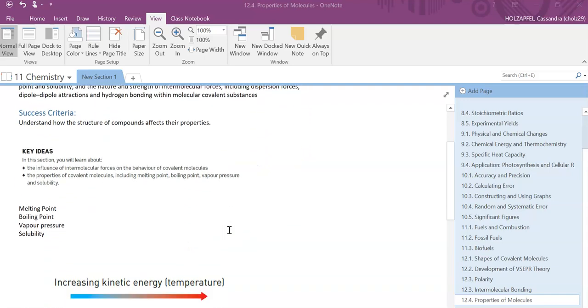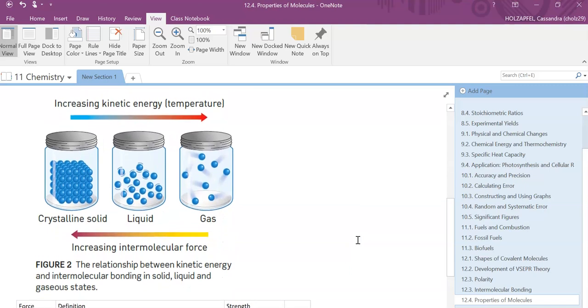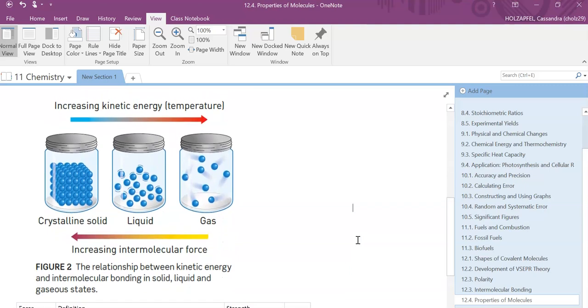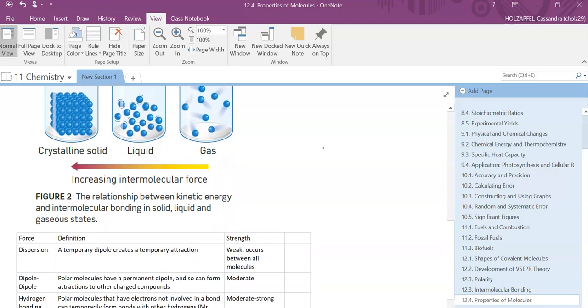So the first thing I want to talk about is melting point and boiling point. When we're looking at a solid moving into a liquid or a gaseous phase, when we're moving from the solid to the liquid, just as a refresher, this is when we have our melting temperature, and then moving from the liquid to the gas, that's going to be our boiling temperature. And so the stronger the forces in between these compounds, the harder it's going to be to break these compounds apart. So we've actually got three of those forces.